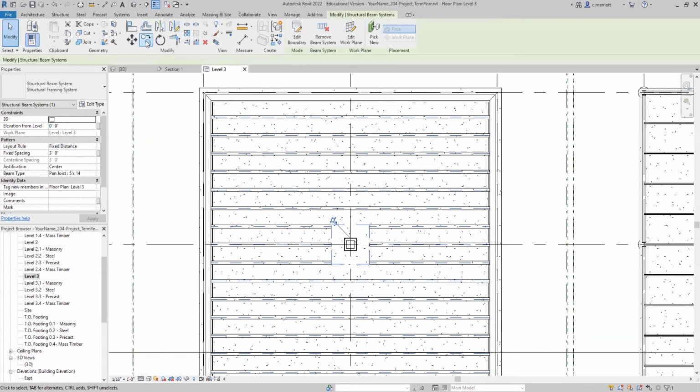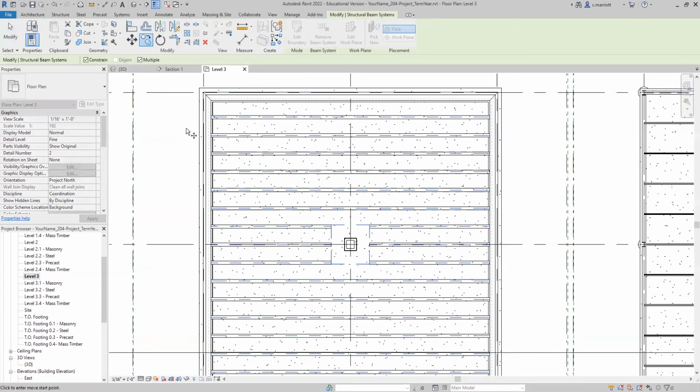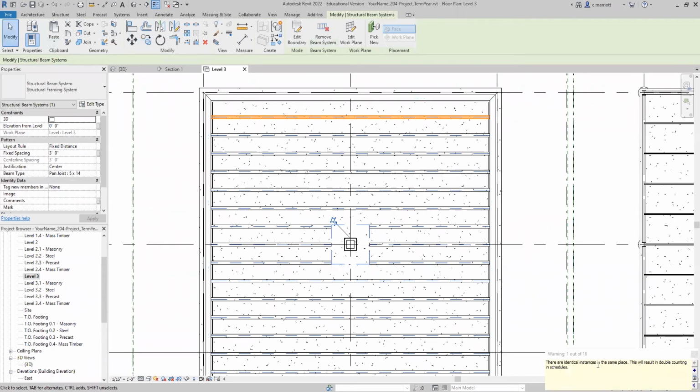And what I'm going to do is copy it and I'm going to paste it. And you should see the paste tool is now no longer gray tone if you've properly selected it. It can take a couple of attempts to get that to happen, but once you've selected the beam system, hit the copy and then go to paste, and we're going to say aligned to same place. You will get a notification that you have two things sitting on top of one another, and that will count as double counting, but that's okay. We're fine with that.